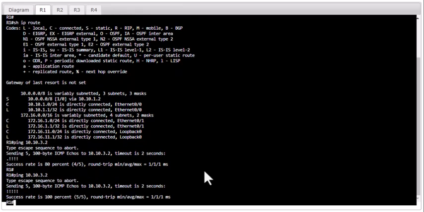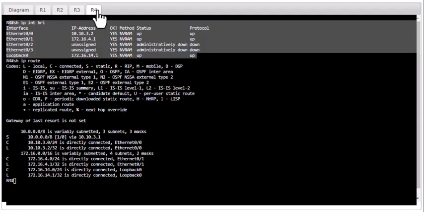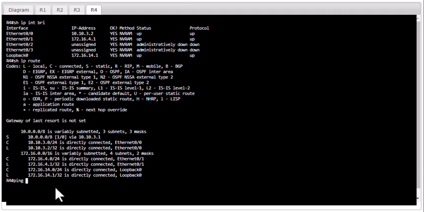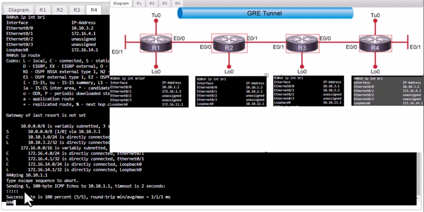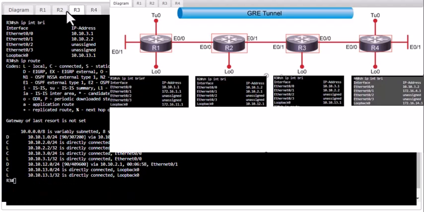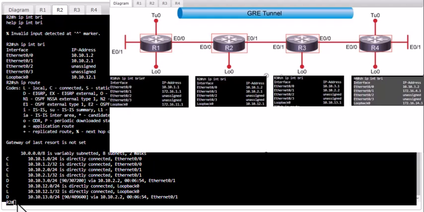If you ping again, you will be getting 100% success. You lose the first ping because of ARP, and you have the same results here. Ping 10.10.1.1. You get 100% success.